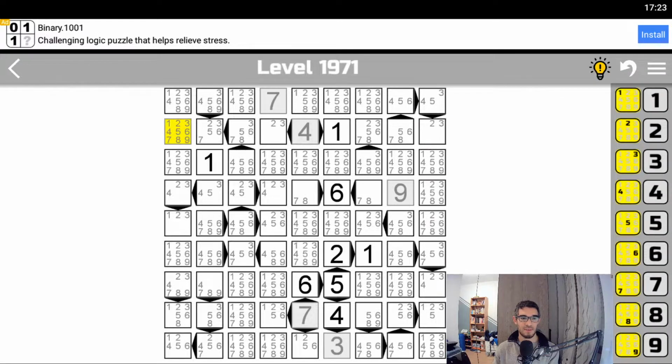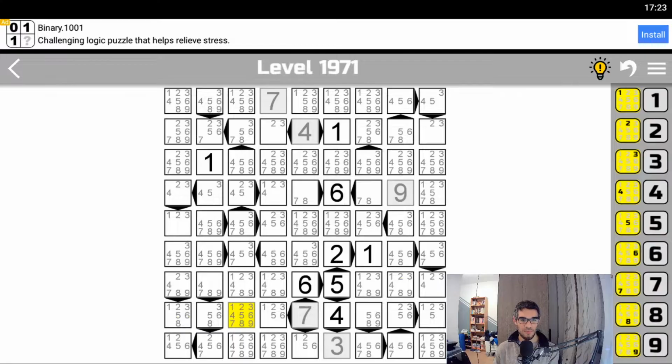7, 7, 7. Then on this line it's going to be a 4 and a 1. So 4 and 1 not repeated. Here is going to be a 1 not repeated. Here is going to be a 6 and a 9. So from here I can remove 6 and 9. From this line I can't remove anything yet, even though there are the vertical ones. This one a 1 and a 2. All right, this one is 5 and 6. 5, 6, 5, 6. Yeah.